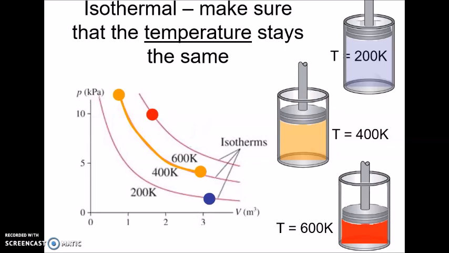Far away from the origin, on the upper right, you could say that means a higher temperature. If you have a big pressure and a big volume, you got a lot of thermal energy inside that gas, a very energetic gas. So that was an isothermal process. Those are some nice looking curves there.